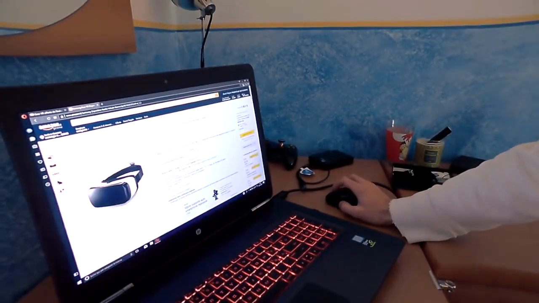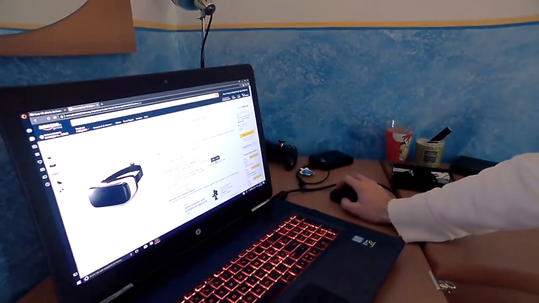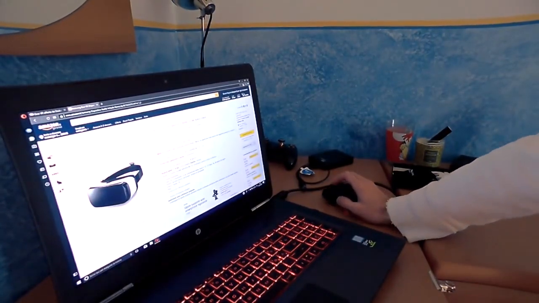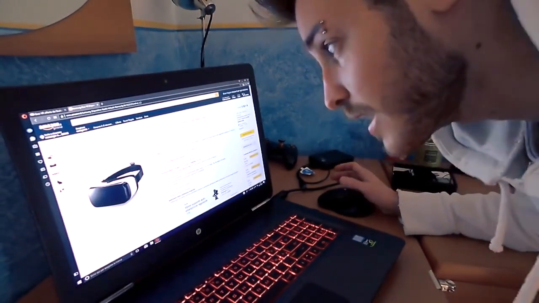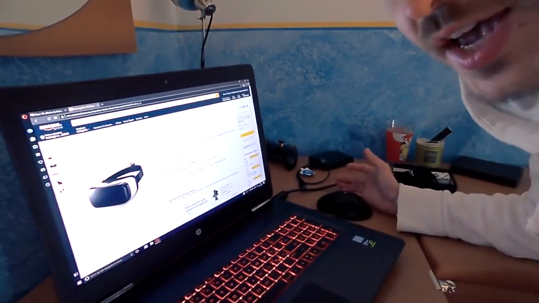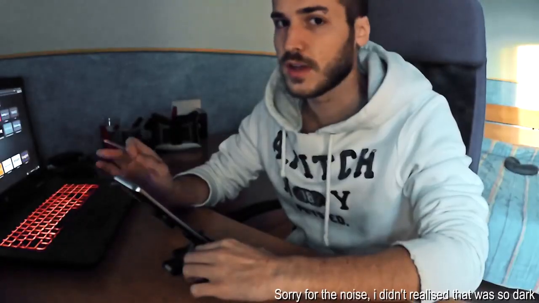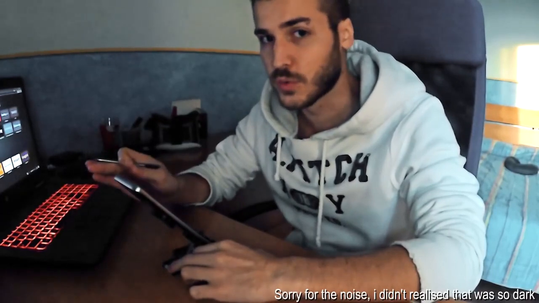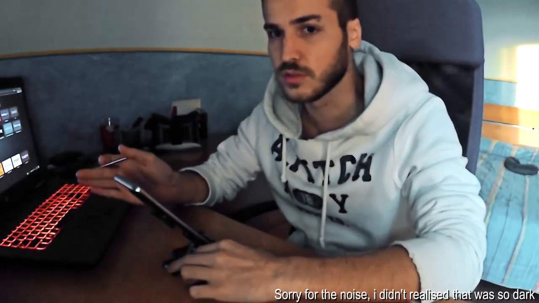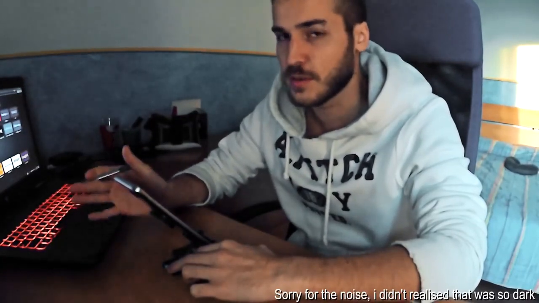It works with the Note 5, the S7, S7 Edge, S6, S6 Edge and S6 Edge Plus. So if you have any other phones, guys, it probably will not work, but I'm not so sure. You should check and tell me in the comments. Anyway, okay guys, this method doesn't require root and it's not so difficult to follow, but you need to do it step by step with me.